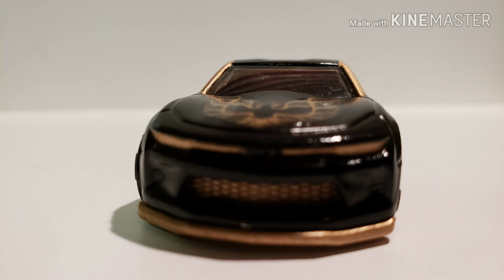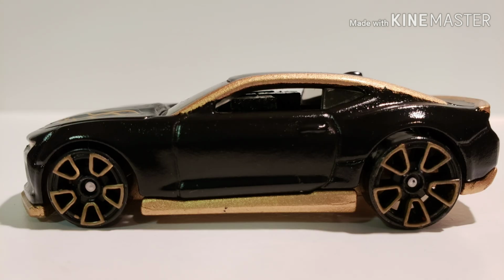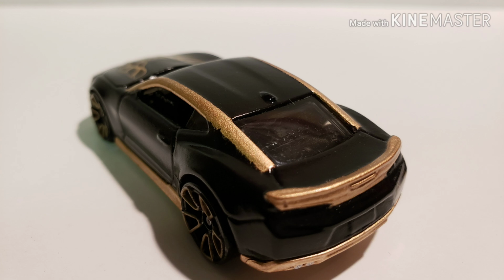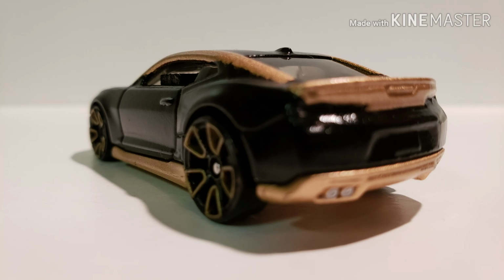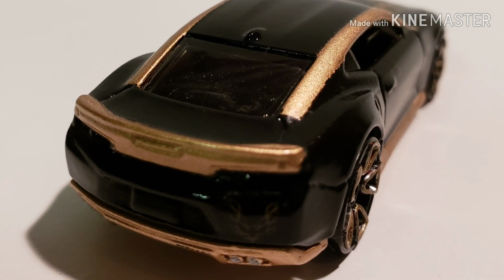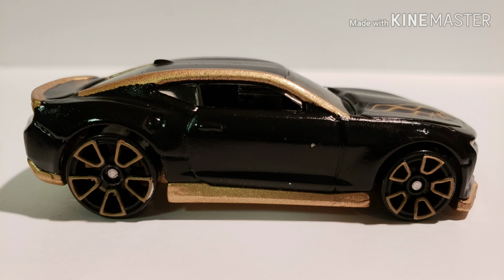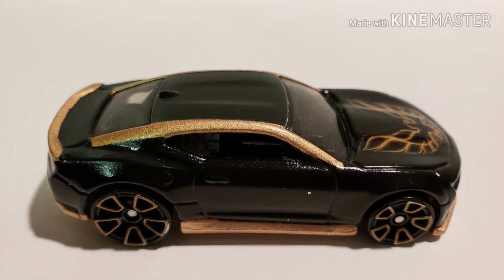Anyway, I had a really good time making this car. It was a fun little project, and I'm really happy with the way it turned out. It turned out probably better than I thought it would. And I would encourage any of you, if you're kind of sitting on the fence about maybe doing your own customs or getting into this hobby, I'd say go for it.